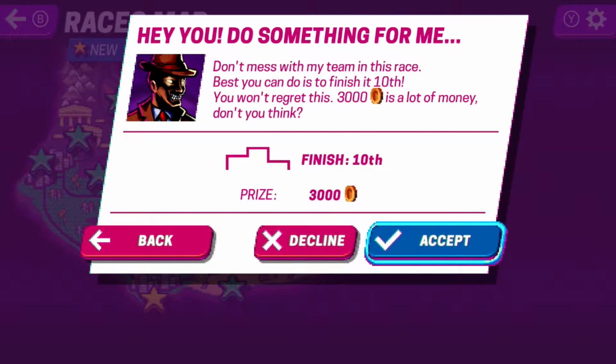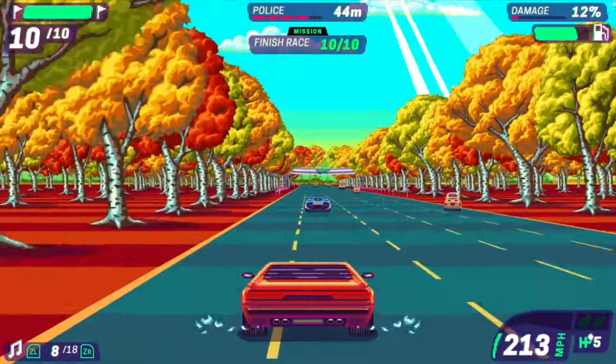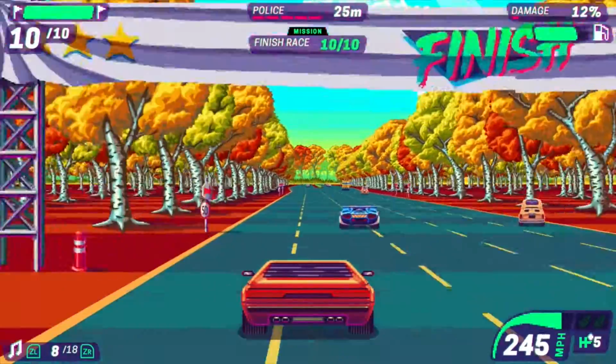Once in a while, the game randomly throws a challenge at you from this seedy motherfudger who asks for things like collecting a few items littered along a racetrack, for you to crash into another racer, or to simply come in last place to not interfere with his racers.